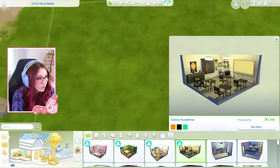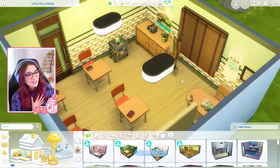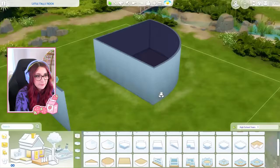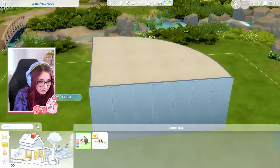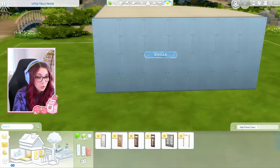Is this a classroom? I am so excited. It's so cute. It reminds me of Animal Crossing. We've got some new fences. Oh, these are super cool. Some stairs. Oh, those are cool. And we've also got the, oh, I love these. Hey y'all. Y'all ever seen rounded walls in this game before? Okay, we're gonna mess with that in a minute. Ah, can't wait. Okay, hello, what are you? A little roof ornament. The way I'm about to build a pastel school, oh, you cannot stop me. What's this? Supports regular walls, supports large and extra large curved walls, and supports all curved walls. Shut up.